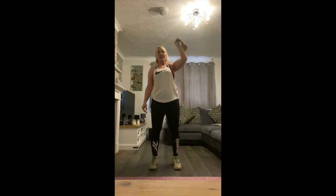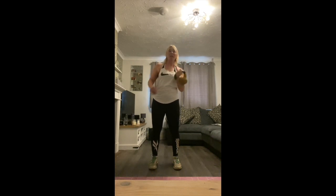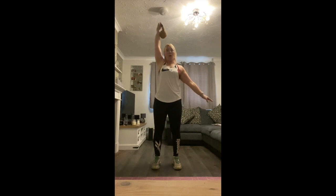Now we're going to start from rack position. On the back of the wrist, rotate. Now as you press up, palm faces forward. Single arm shoulder press. One more on this side. Change hands. Single arm press.